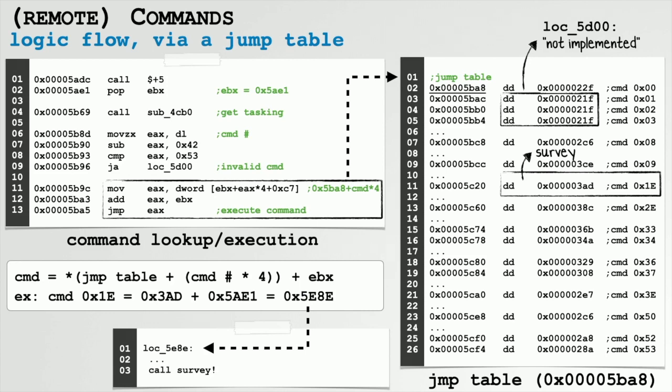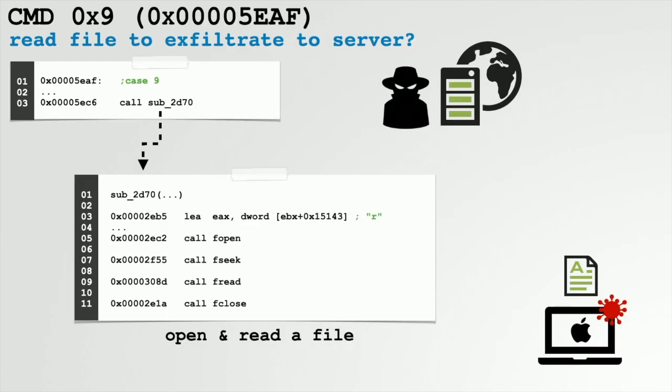And again, this is how I uncovered this jump table. So this is nice now, because now we find the code blocks for all the commands that are supported by the implant that can be remotely tasked from the command and control server or from the listening post. So we're not gonna go through all these commands, but let's touch on a few of them.